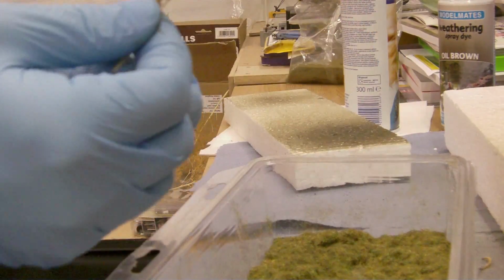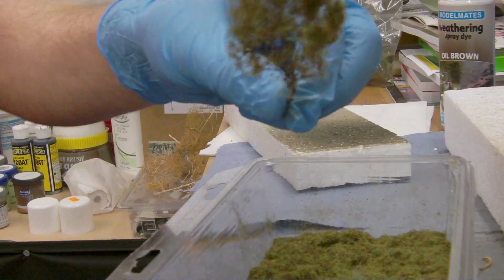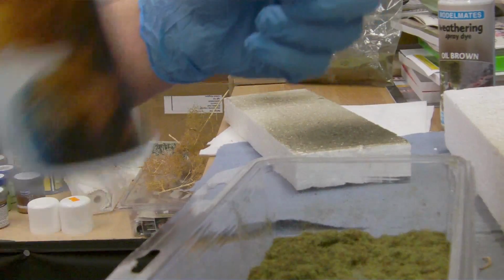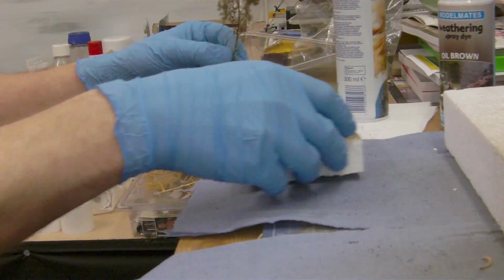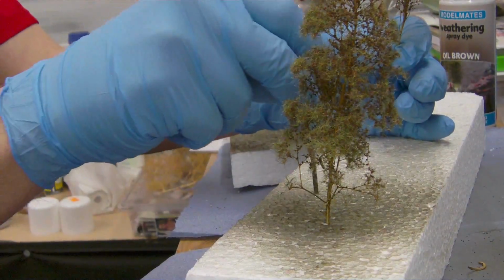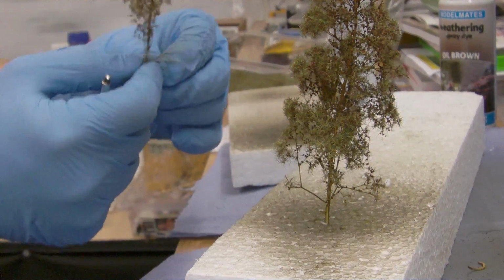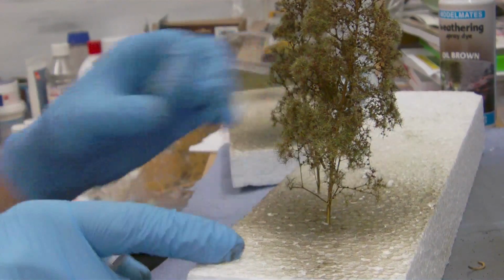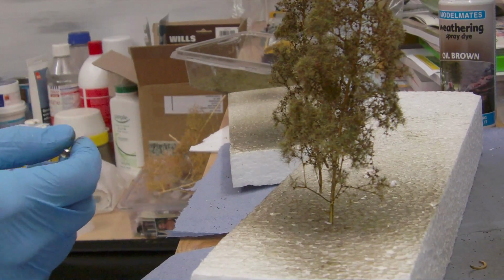And there we have it, it's picked it up quite well. And then all you do is you do a final coat of hairspray just to lock in the fibres onto the branches, like so. To one side. Then all I do is I then add it to this bit of polystyrene. It's handy having a bit of polystyrene because you can just place the trees in there and not going to fall over and not going to damage them.